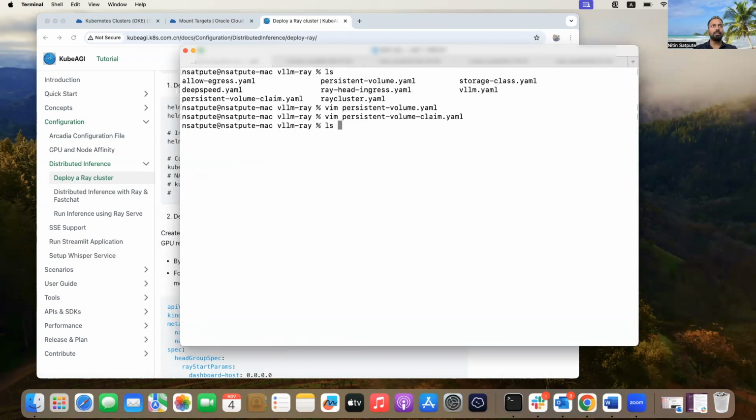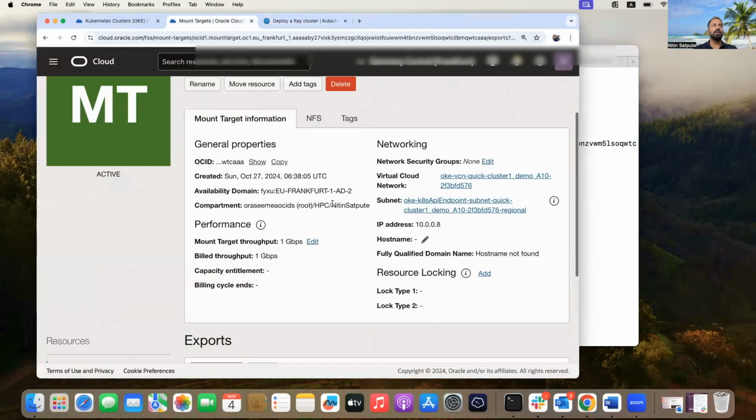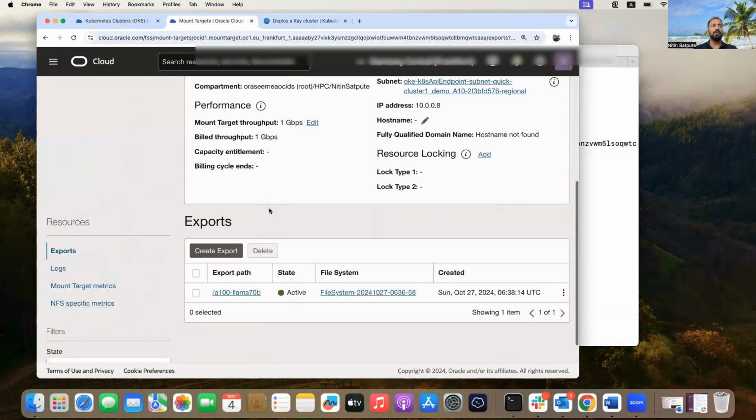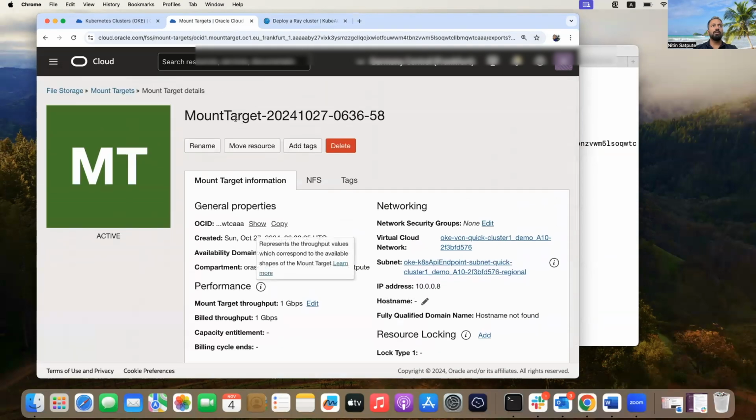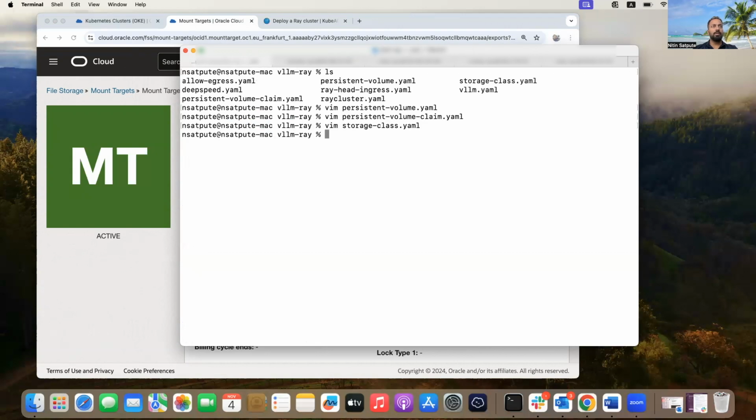So if you see, both the files are already here. One is the persistent volume, which is also dependent on the storage, so we have to provide the storage, and there is the storage class.yml file. Let's see what exactly is inside this storage class.yml. Here I have provided the mount target. You can get the information from the OCID of the mount target you have for this. You need to provide this target, and then it will be well and clear. So let's launch it one by one, step by step.